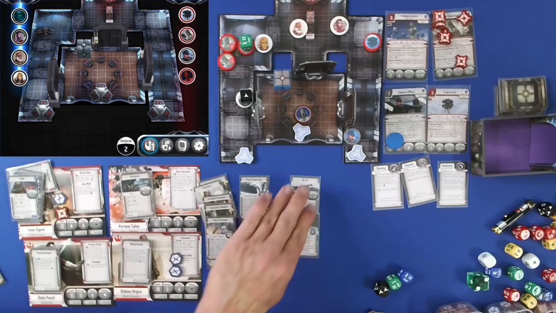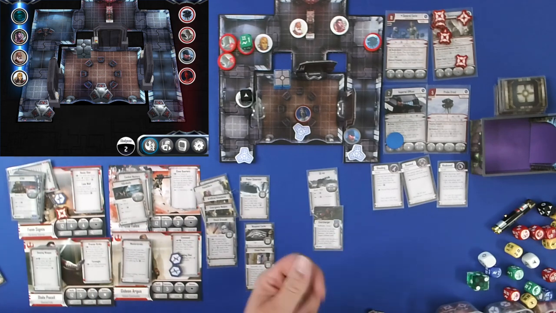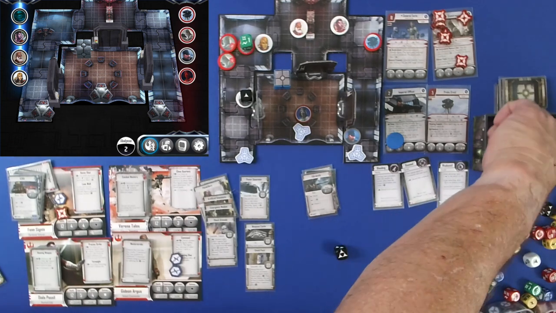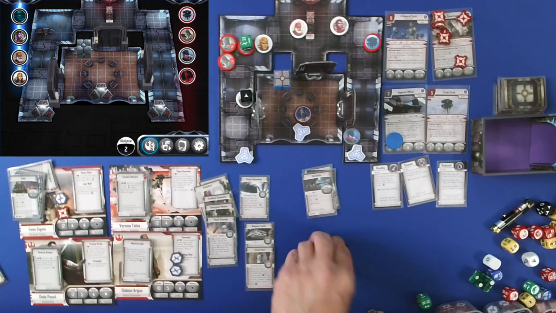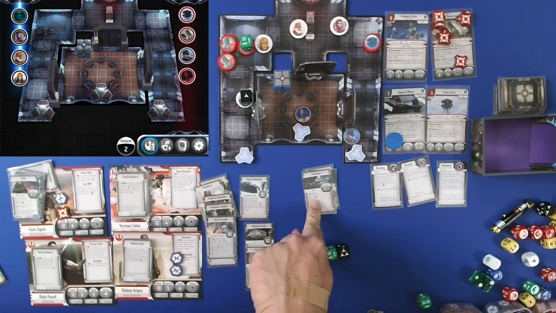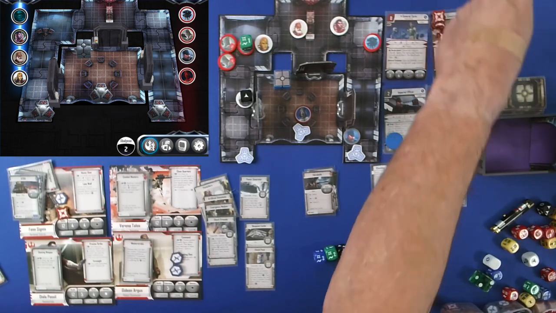So she is going to use her DL-44 as compared to the vibro knife. She's going to use the vibro knife. Gotta be good, gotta be good. Not good, not good at all. Okay, so we have two. We have a pierce of two, so that's four. He takes one damage. Bleeder plus one, bleeder plus one. We're gonna do the plus one. Oh, and that was on three.